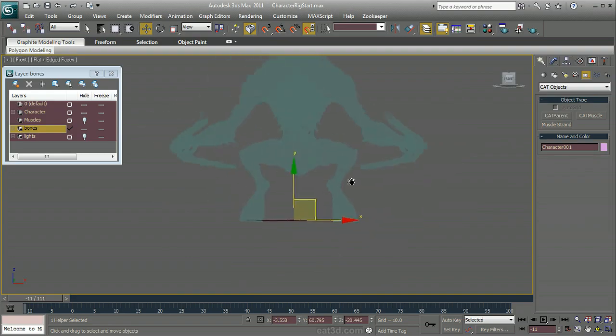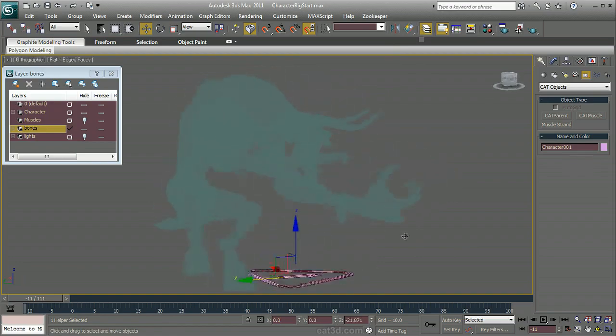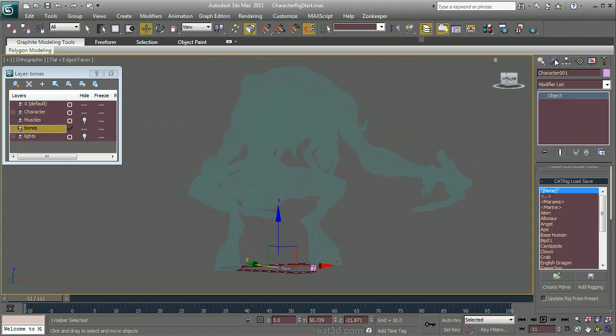And maybe we'll pop over to the left view and move that into place there, and then back to the front view so we can kind of see what's going on there. And that looks pretty good to me. We may want to just align this with the character, and for that you can use Quick Align. Might have to move it back down, but at least the center axes will be aligned there. So now we're ready to start adding different pieces to this rig.